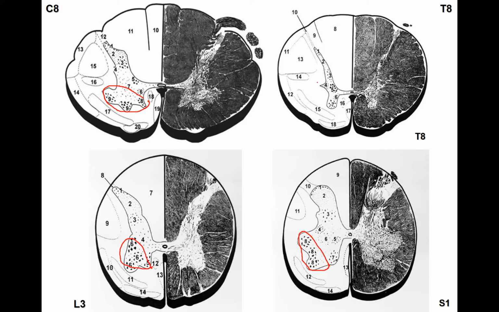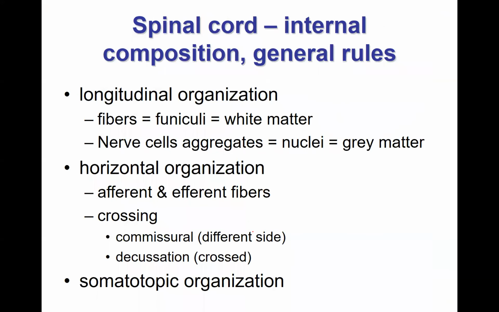Then in the area of T8, we can see the lateral horn enlarged because it's the area where we can find the sympathetic visceromotor nucleus, the intermediolateral nucleus, which is here. The same would be at the level of C2 to C4, which I have not shown here. So these are regional differences. And now let's talk about more detailed anatomy, the nuclei and the tracts.